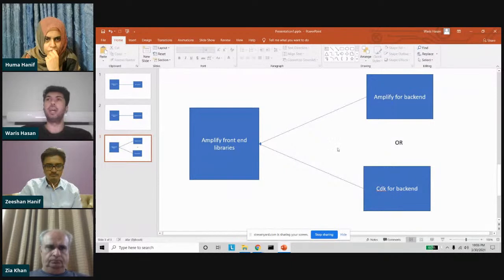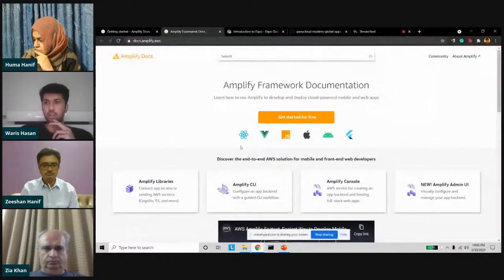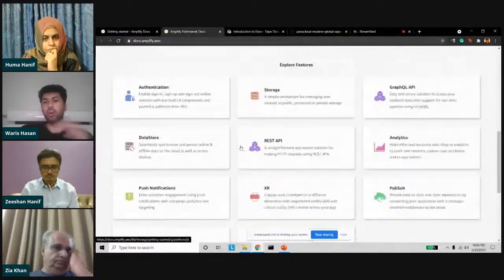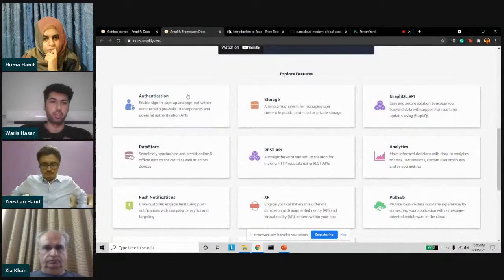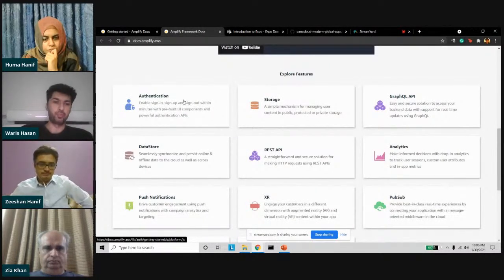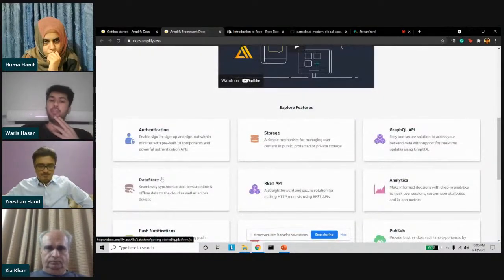Right now, I think there are 3 or 4 differences that are coming to my mind. The first difference is that Amplify supports only a handful of AWS services. If I go to the documentation of Amplify, you can see it only offers a handful of services. It offers authentication, which means you can create user pools using Amplify. You can create GraphQL APIs, REST APIs, and a few more services, but it does not offer all the services.